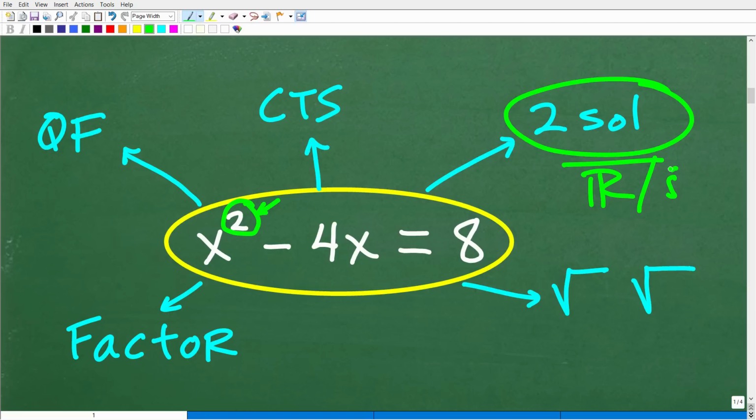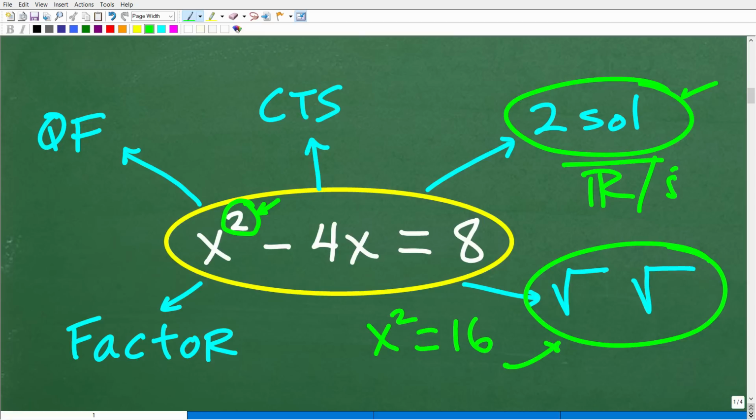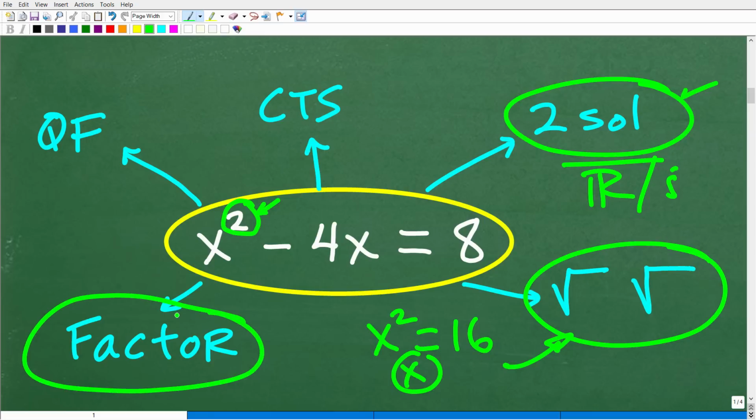Okay, so let's talk about the various techniques we could possibly use to solve this equation. Again, we're going to have two solutions. So what are some techniques that you can use to solve quadratic equations? Well, there's various different types. The first thing we could consider is taking the square root of both sides. In other words, if I had x squared is equal to 16, this would be the perfect candidate to solve by taking the square root of both sides. But when we have a middle term, see here we have x squared, but we don't have an x term. When we have a middle term, i.e. some sort of trinomial situation, then we're going to want to try to factor, okay?